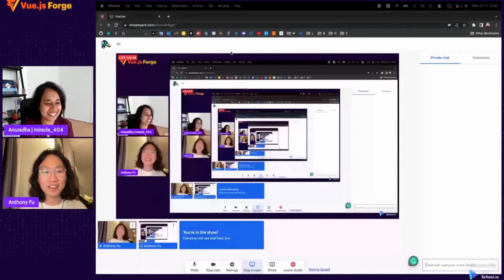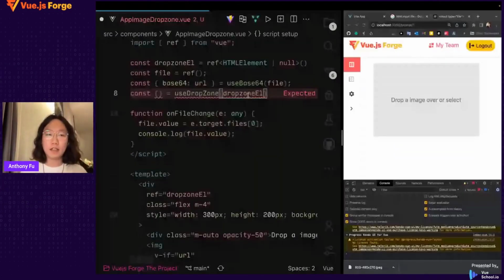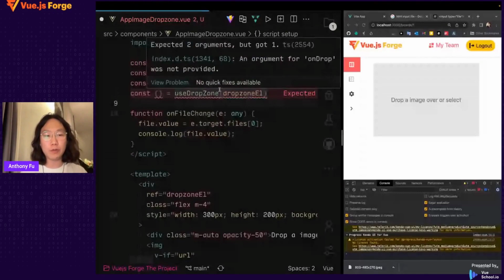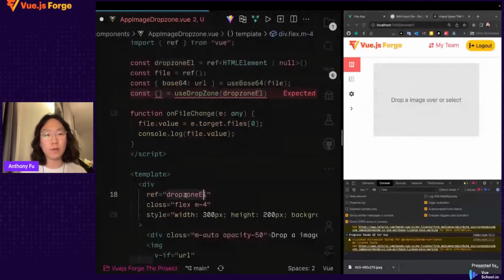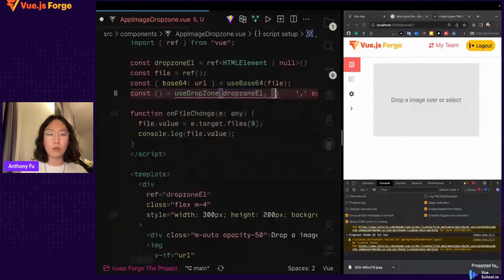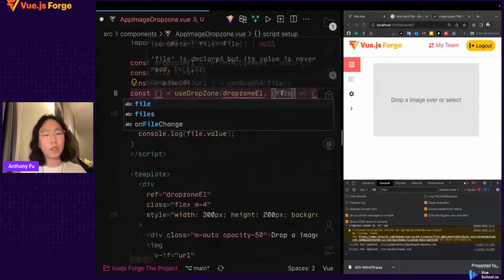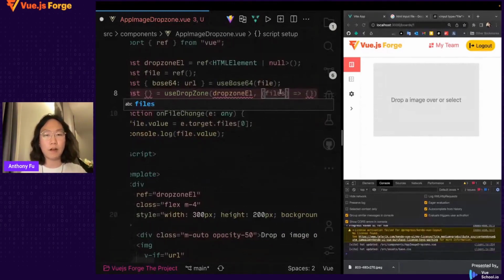Thank you. Okay. So basically, for Vue, you use a ref attribute to bind with the ref inside of a script to fulfill it with the DOM element, and we pass the ref holding the element here to useDropZone. On the second argument, we have an event called onDrop, so we can have a callback here, whose input will be the files.